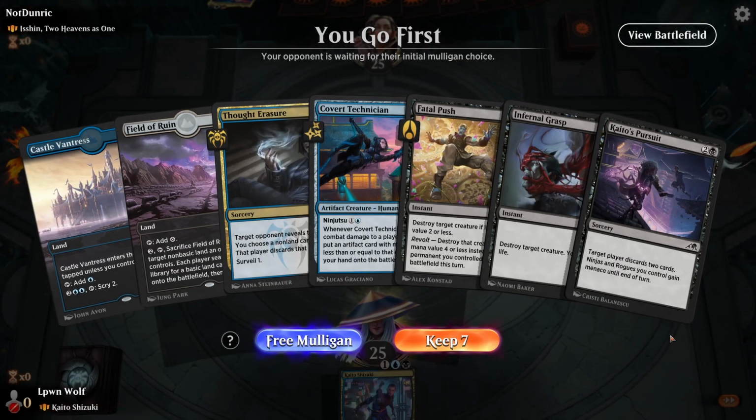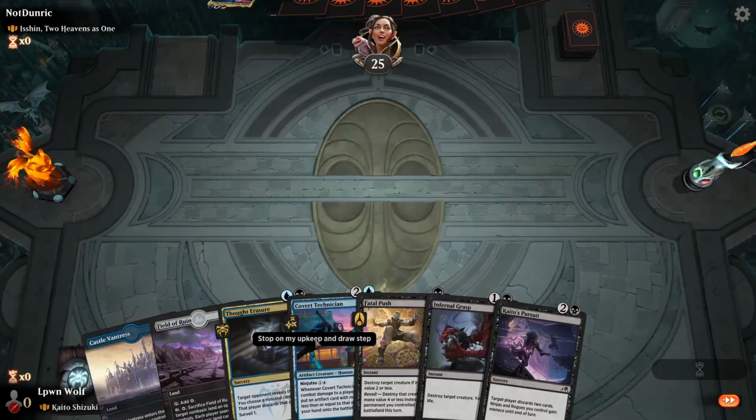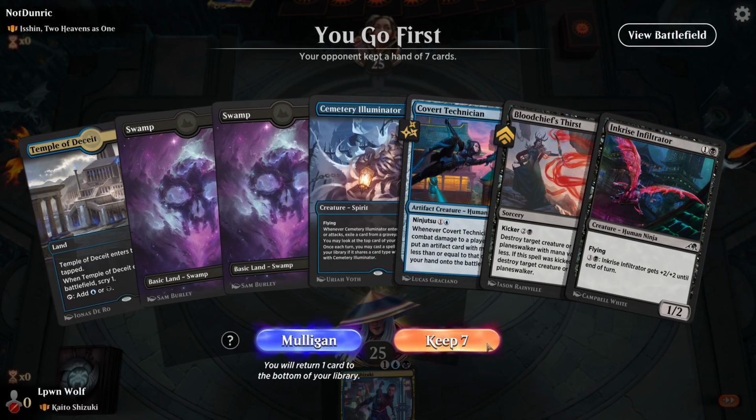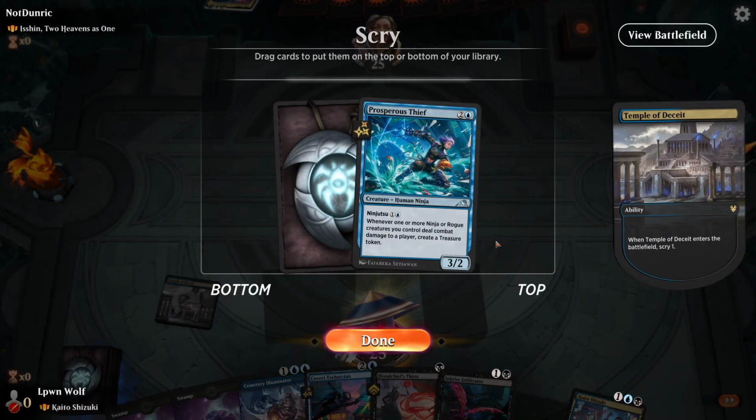Okay, so we go first against an Isshin, Two Heavens as One deck. And it's a classic battle of Samurai versus a Ninja. Our starting hand, however, is not a very good one. So we're going to mulligan this. And this is considerably better. We've got removal and some creatures. So start with the Temple and see what we get on top.